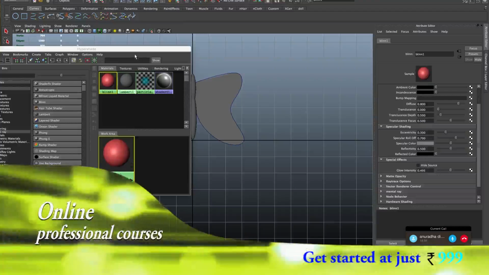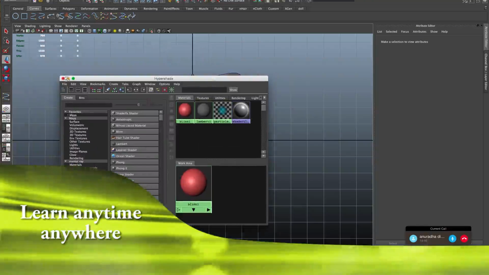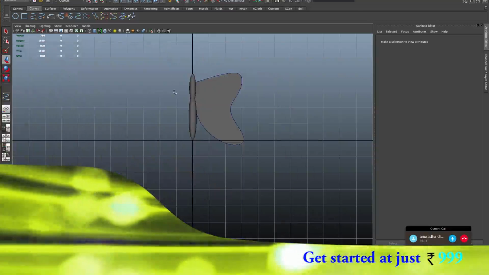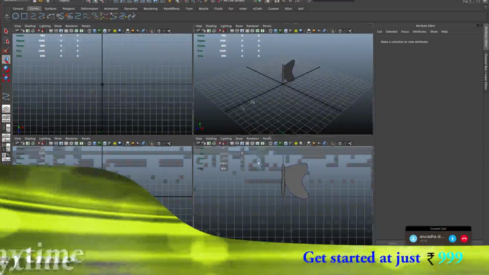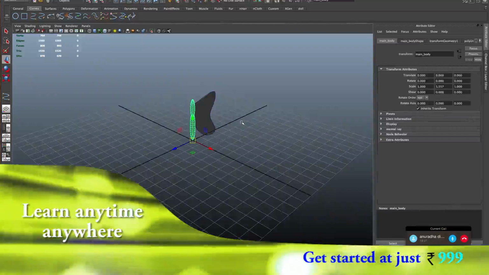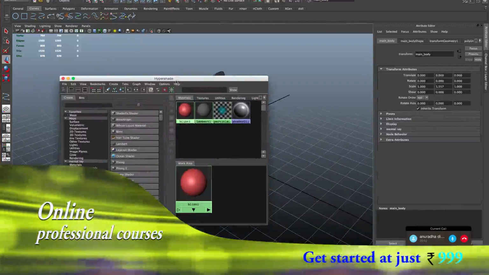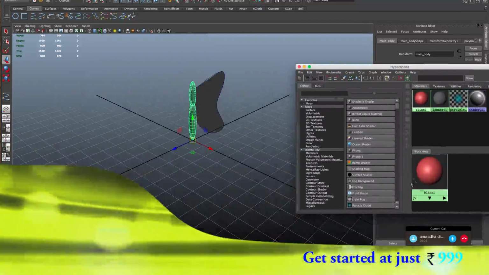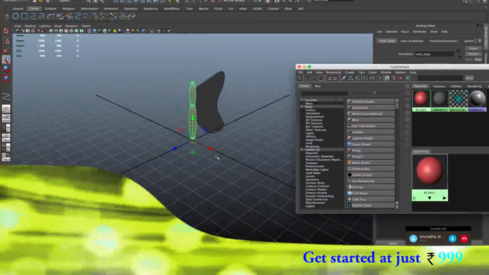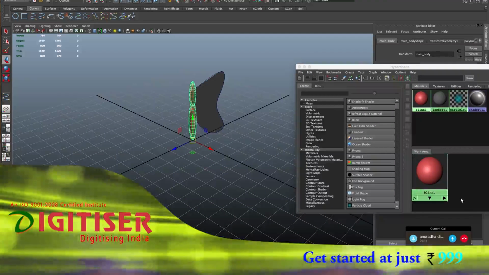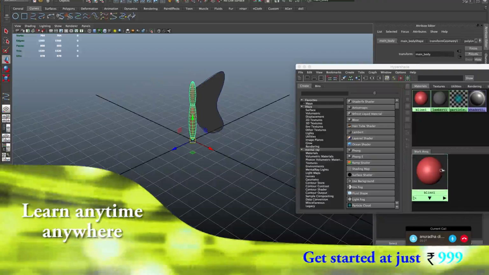Let's see what happens. So right now, to see the texture in the Maya scene, I'm minimizing the hypershade window. You have to press 6. To apply the texture, there are many ways. One way is to select the object, right click on the material in the hypershade, and assign material to selection. You could see the object color here. Glow will be seen in the rendering part. I'll show you in a few minutes.